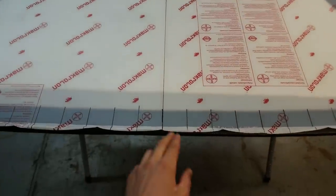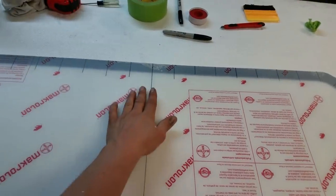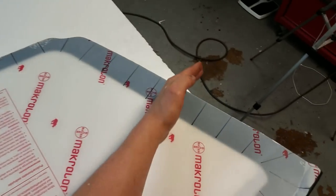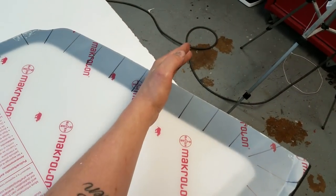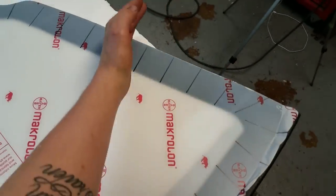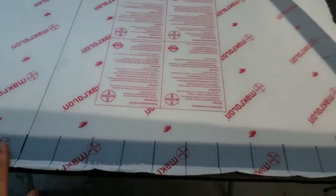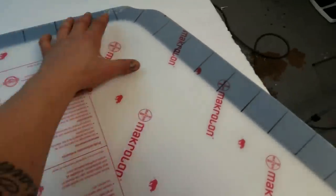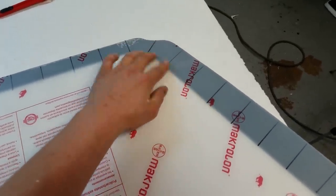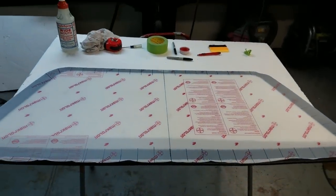This window actually has to flex - it flexes downwards and also kind of flexes on the sides. What you're going to want to do is start in the center, work your way out, but don't go all the way. Then go up to the top, start in the center, work your way out, then come to the center on the sides. Pull it this way with your rivets, slowly taking up the tension. Because if you start on one side and go all the way, you might get to the end and have an area that's bowed out - it'll just be a mess. Just do as I say, man - you won't have any problems.